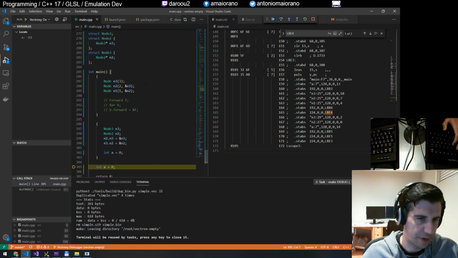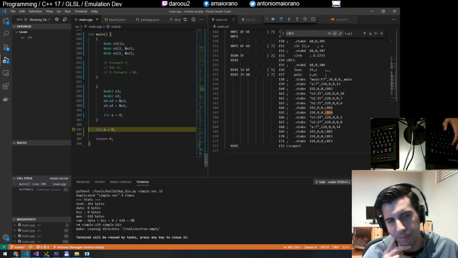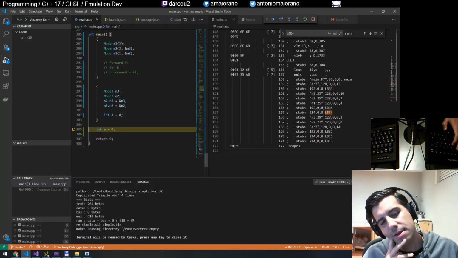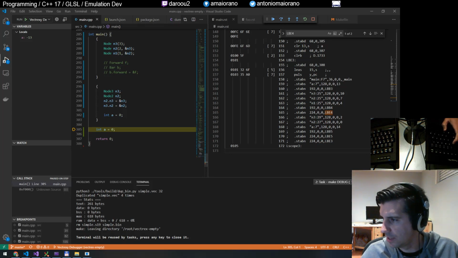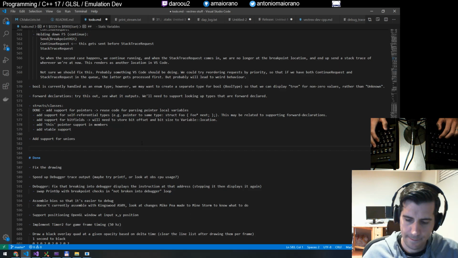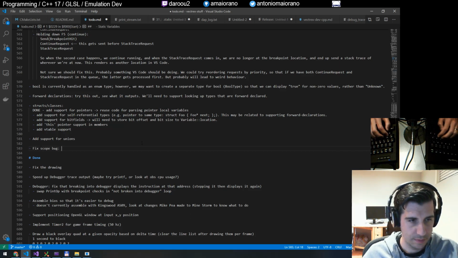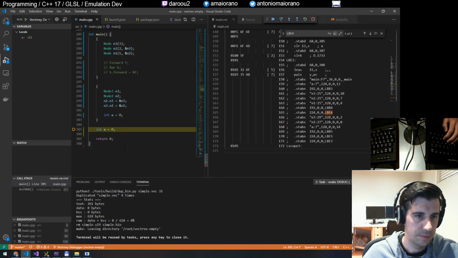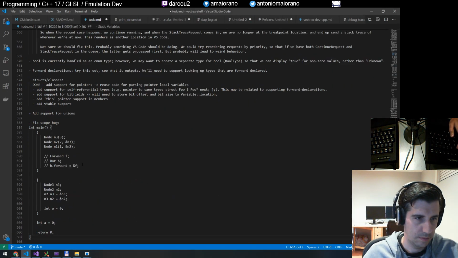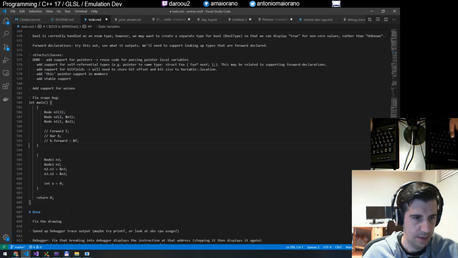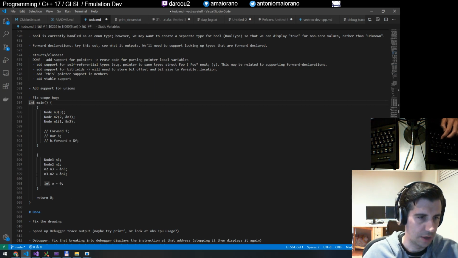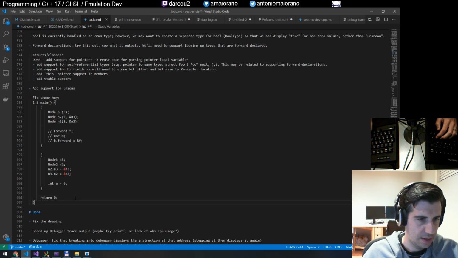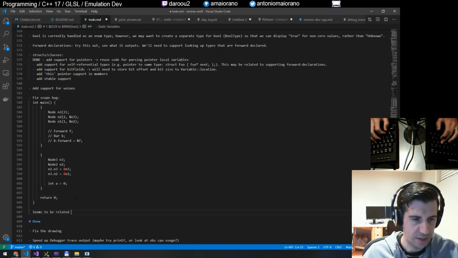Okay, so I've got some kind of weird scoping bug. It's not the first time I have a problem with main. Okay, let me add that to my to-do list. I'll just put this whole example, but it seems to be related to when a scope ends followed by another closing scope.